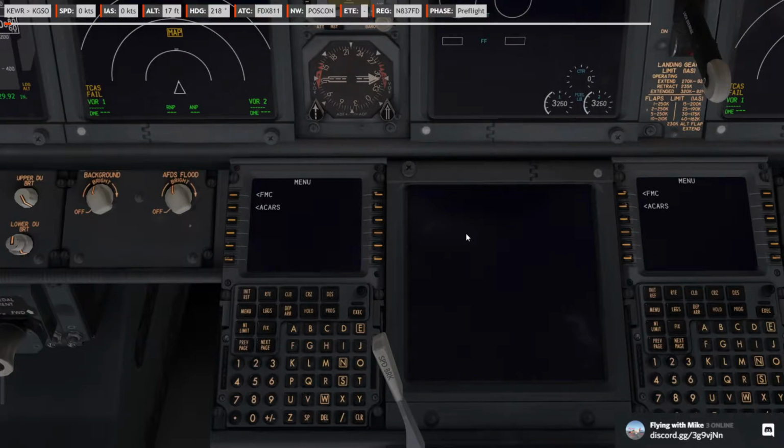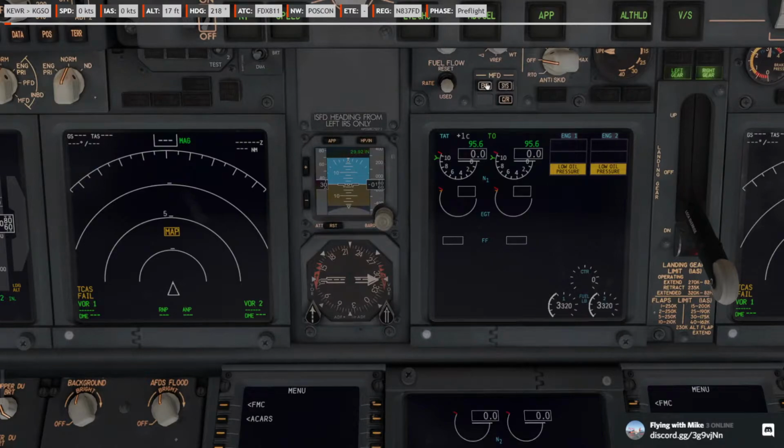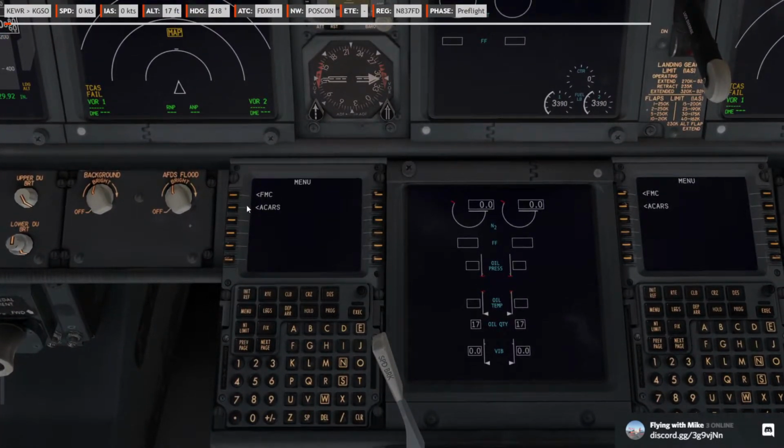Okay, we're going to come down. Hang on a second. I don't like blank panels. There we go. All right, so we're going to come down to the FMS now for the alignment. So we got the 737-800 with winglets. Everything looks good here. We are at Kilo Echo Whiskey Romeo.